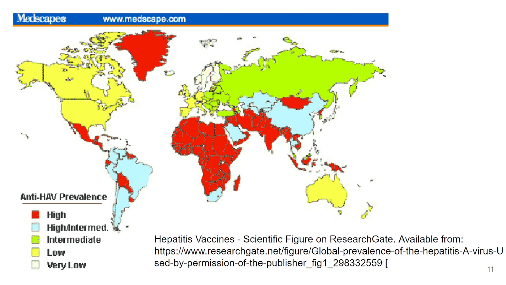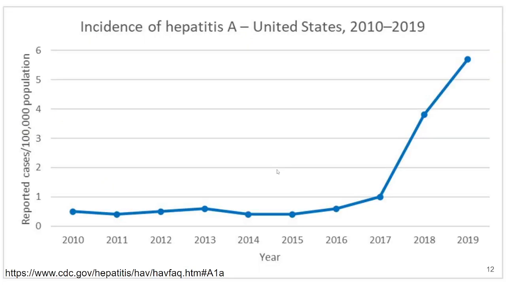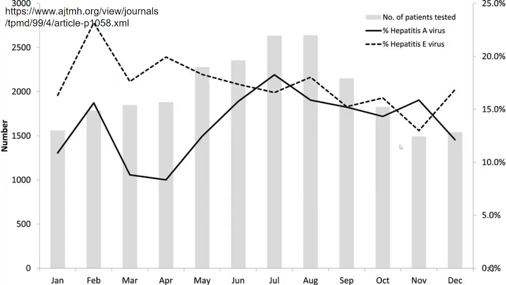The incidence of viral hepatitis A is quite high in our country. India is one of the areas where the incidence of hepatitis A virus is very significant, and it's one of the major health concerns in India. The incidence in Western developed countries, of course, has reduced to a great extent after the invention of the vaccine as well as lifestyle factors, but currently it's again on the rise in the Western developed countries.